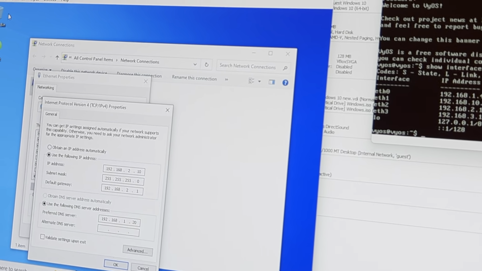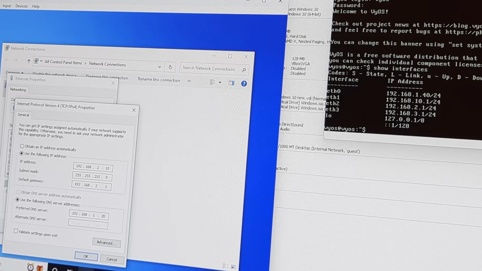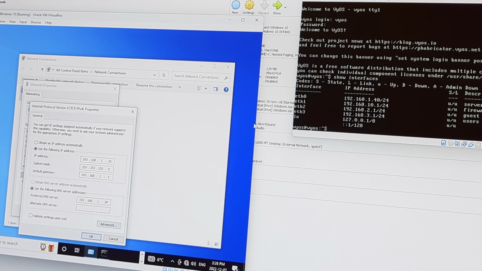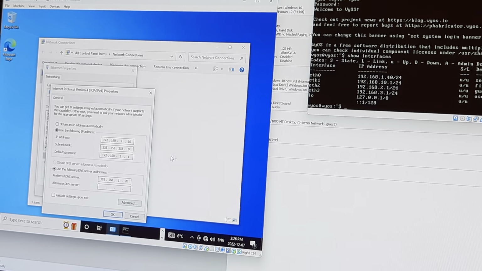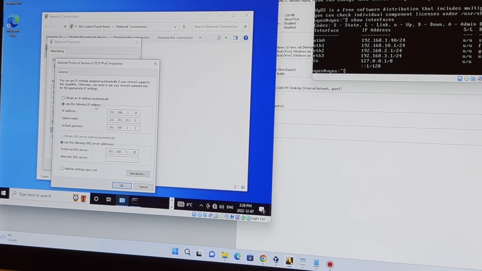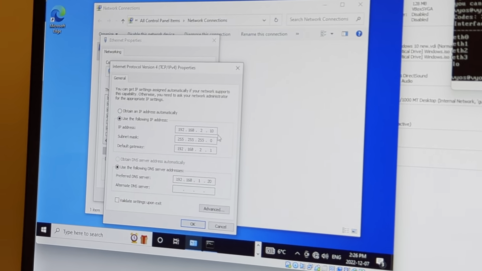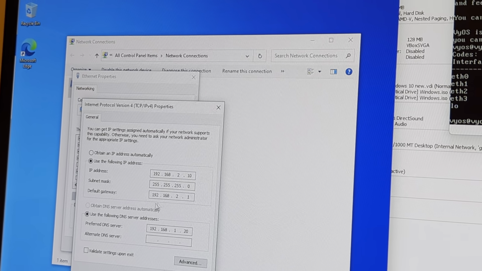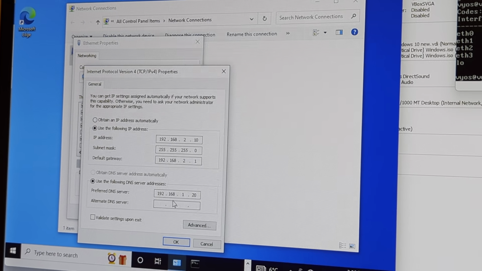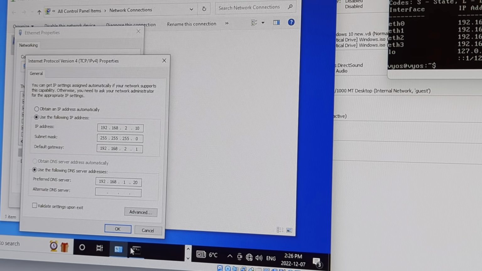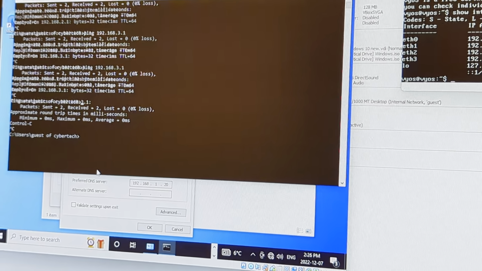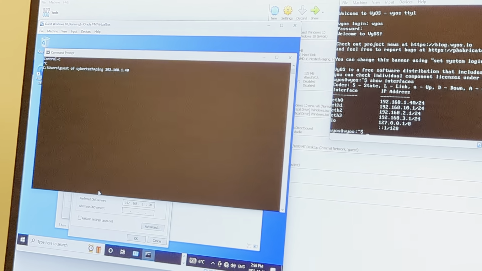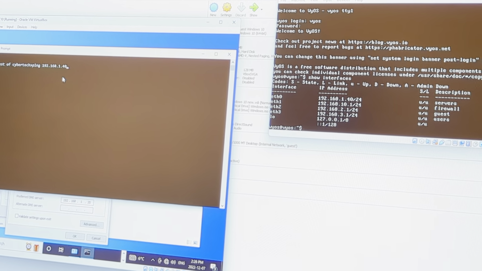Now I will test the connections from the guest laptop to the servers, the users, and the firewall. This one is set to static. Testing it on static first. The IP is 192.168.2.10 with a gateway of 2.1, and the DNS is 192.168.1.20. On command prompt, testing out first ping the servers, which is 192.168.1.10.